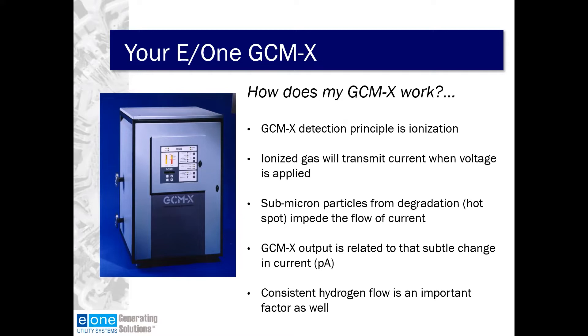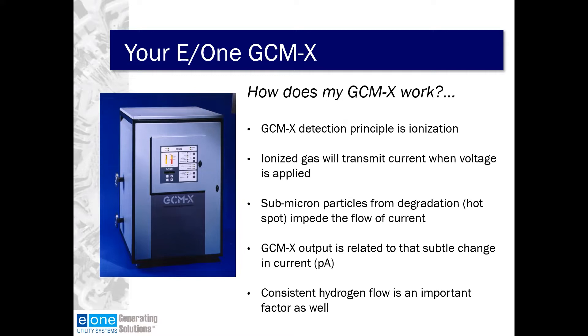That's a good story where they decreased load and power to continue running and plan for a shutdown — that's some of what the GCMX is designed to allow you to do. Interestingly, the GCMs on that system were old models, not even the modern ones with the updated electronics you'll learn about in the next few slides. They've since upgraded a couple of those at that plant.